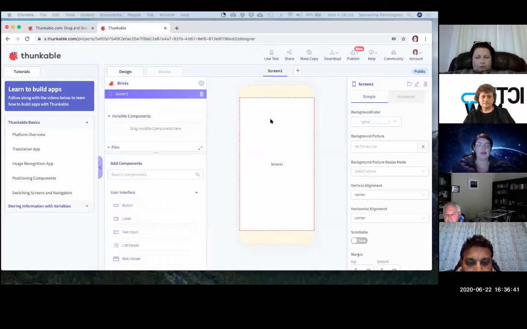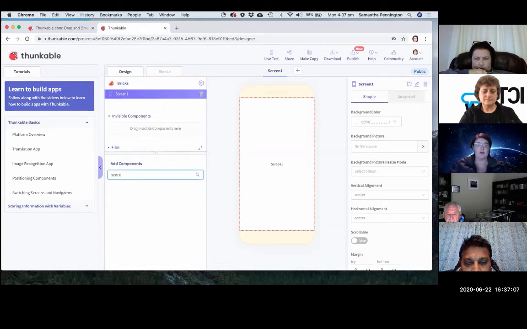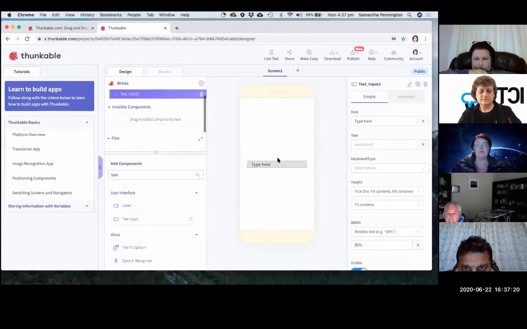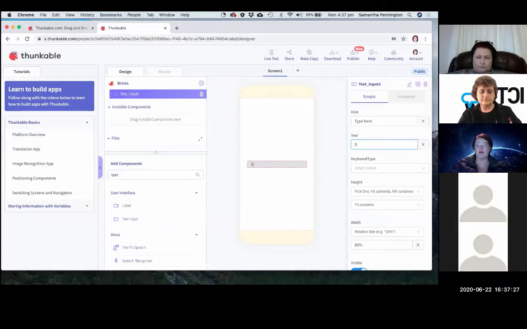Okay, so first of all, when you're searching for a component, for example, I need a label or a text box. It doesn't matter what you use particularly, but you need a label or a text box to display the score. So I'm going to look for a text box and put the score at the very top of my screen. There's a label and a text box. If you want to show some information, you can use either, but I'm just going to use a text box and put it onto the screen. This is going to start off with just a 0 in it.